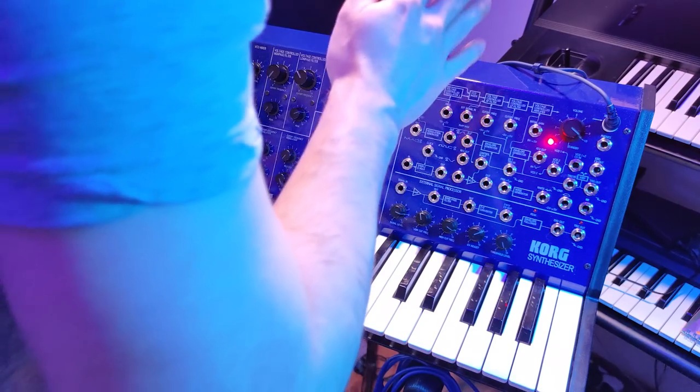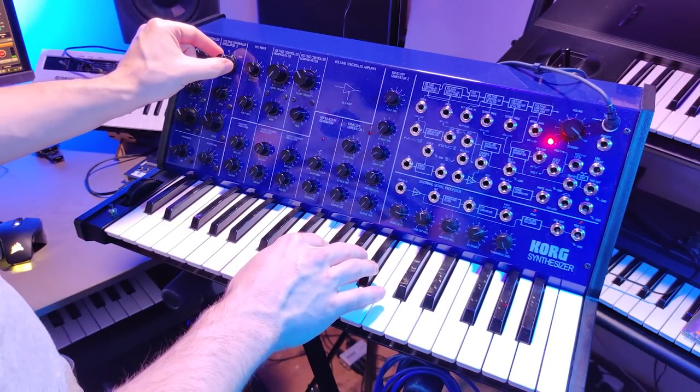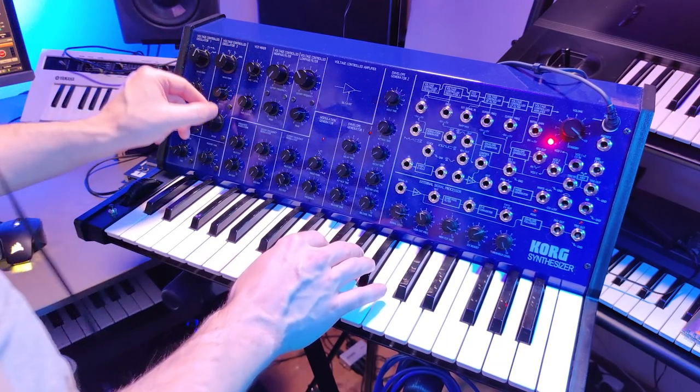Now let's start to make the MS-20 really shine. We'll start from the bass we just created, and we'll add in a second square oscillator. Well, in this case, the pulse actually. And we tune it to introduce the second note.